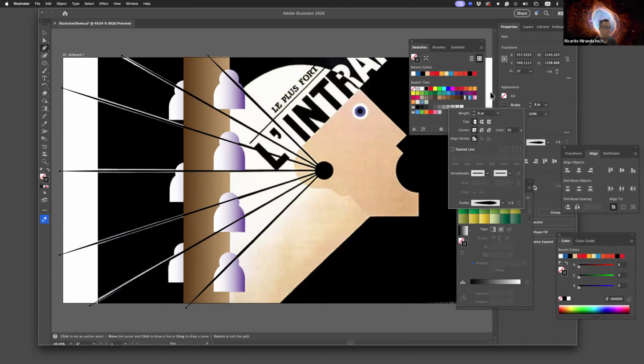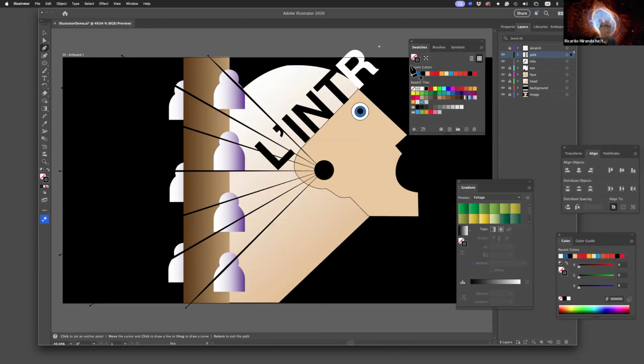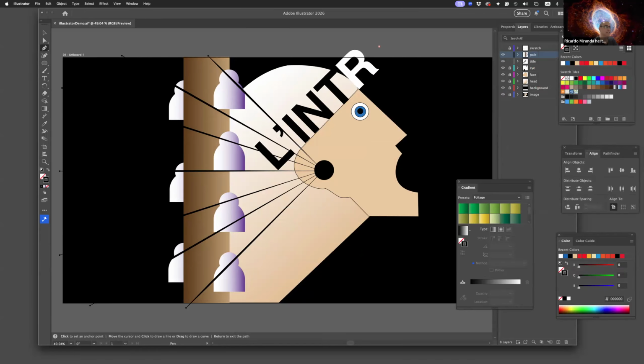I'm going to stop there. So I'm going to unlock everything, collapse that layer, and there. So this is my image. The cables disappear to black. So what I could do at this point is divide those lines.